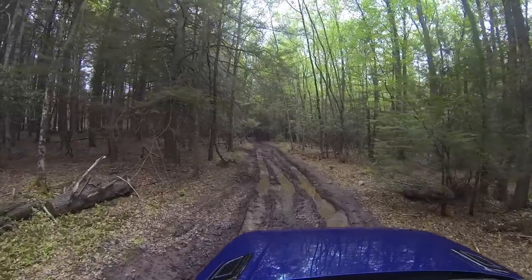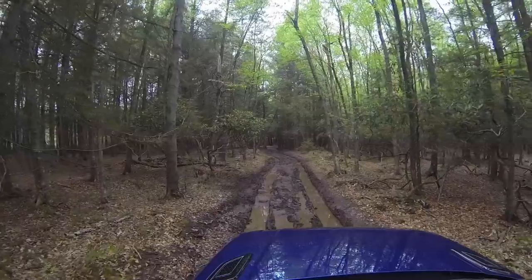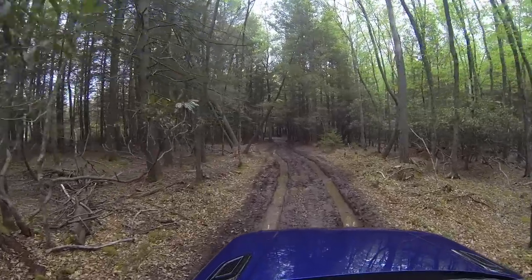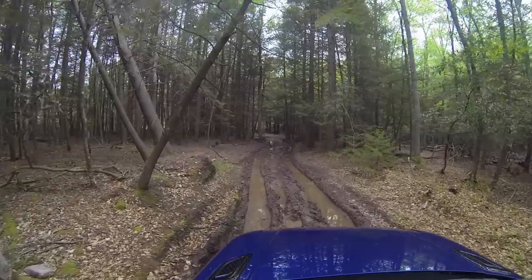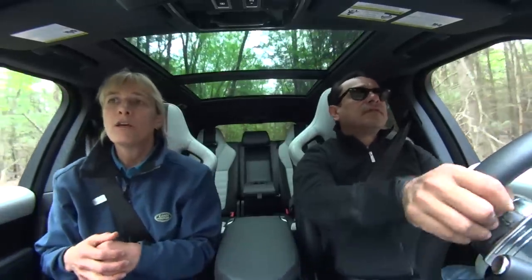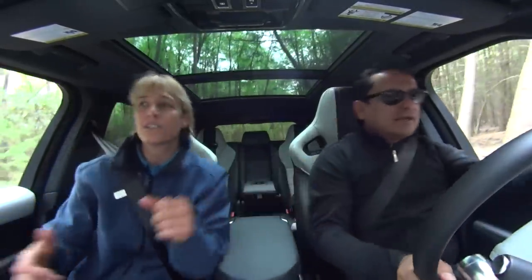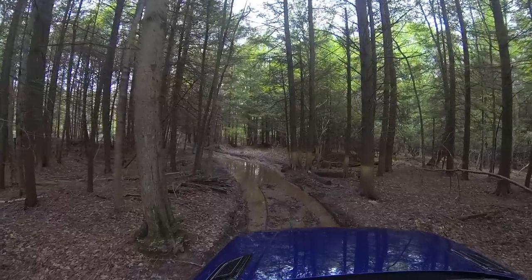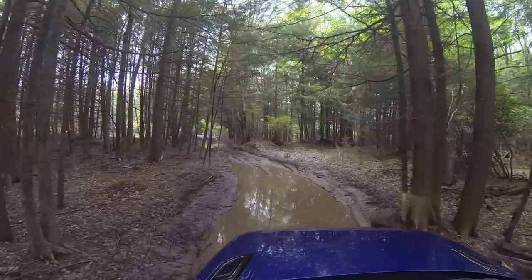We don't have a large hill here, but you can see the hill descent control activates automatically. The nice thing about hill descent control is it's variable — we can adjust the speed anywhere from about 1.8 miles per hour to 18. It could be a long stretch you're going through and you don't want it pulling you back at 5 mph, but you don't want to go too much faster either. You'd adjust that with the cruise control plus and minus. Slow down as you come through here, just let it walk. You can take a note from your passenger — if they start to sway, that's feedback too.